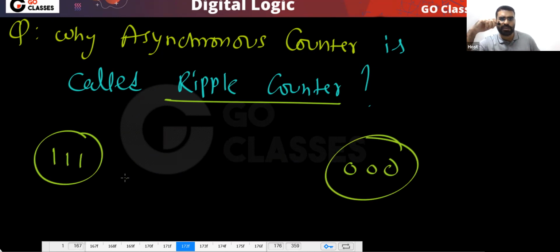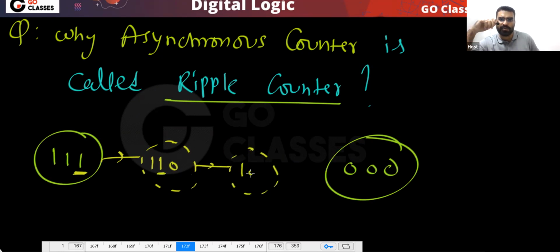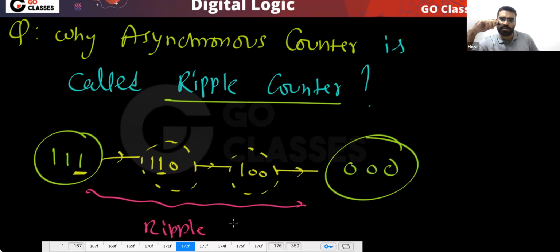The ripple effect will happen. Ripple means one by one. First the LSB will change, then this will change, then this will change. So the ripple effect is happening. This is called ripple effect.